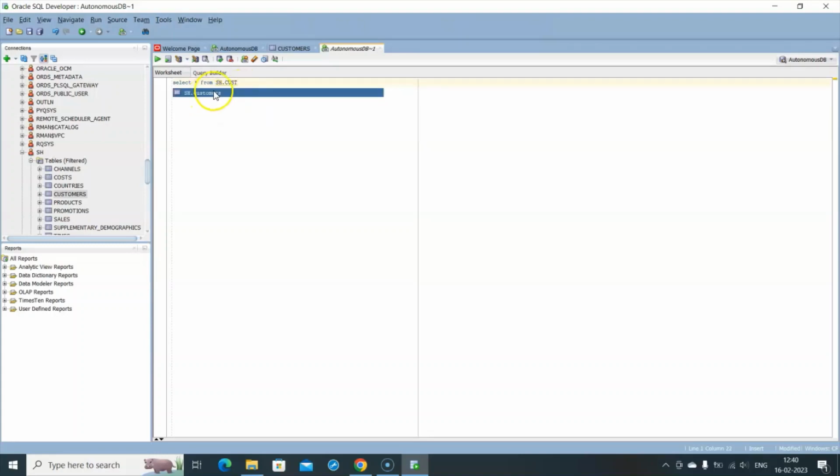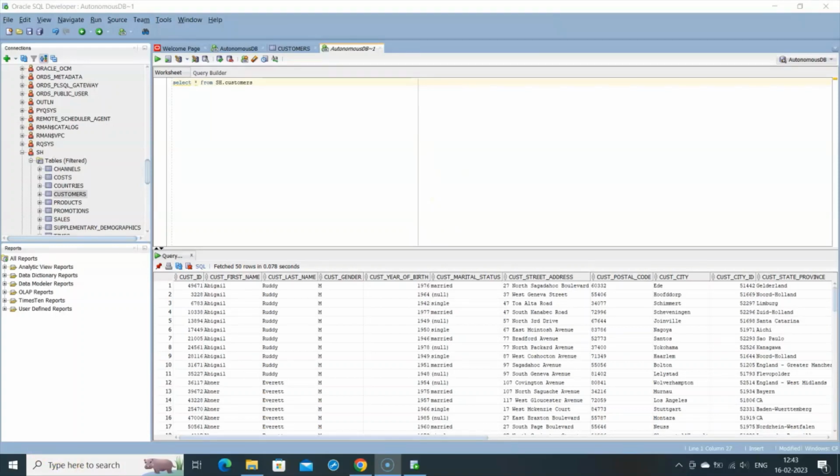It's already providing the download, so we will use that. From the SQL worksheet, we just ran this statement and we got the result. Select star from SH customers, and we have the results over here.